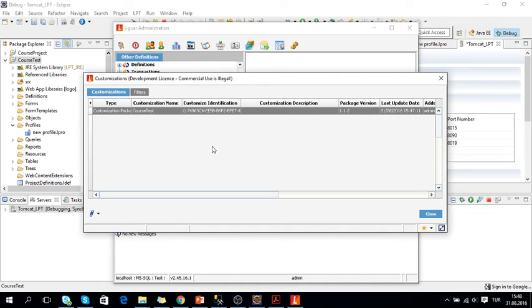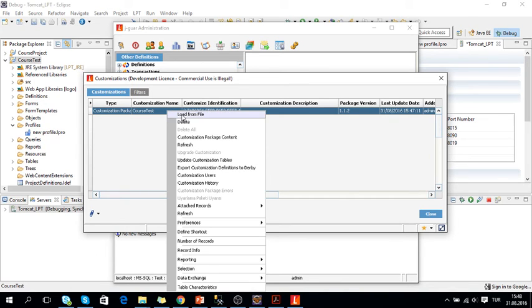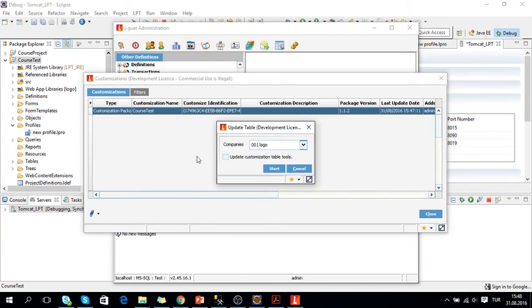But remember, the tables are still not in the database, for which we need to upgrade the customization tables, right? Because right now the tables are not included in the database. So for that, what we will do is just right click on your customization that you just deployed, and you can upgrade, update your customization tables.